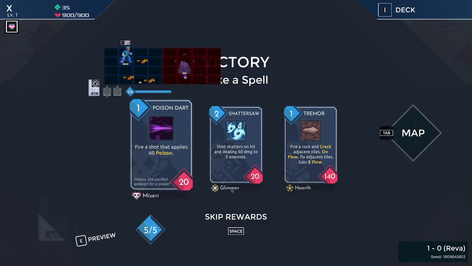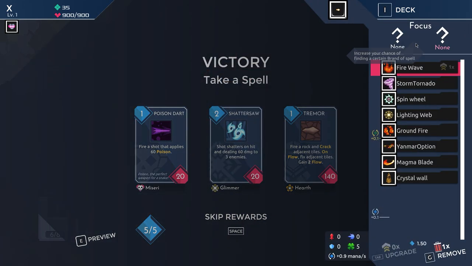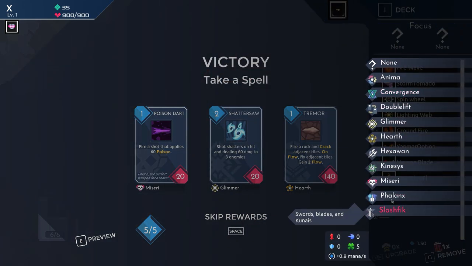There's 10 different classifications of cards. And actually, if I hit I and pull this up here, you can see if I go to focus, this is the list of all the different types of cards. They're all very unique. They all have a kind of an interesting synergy with each other.